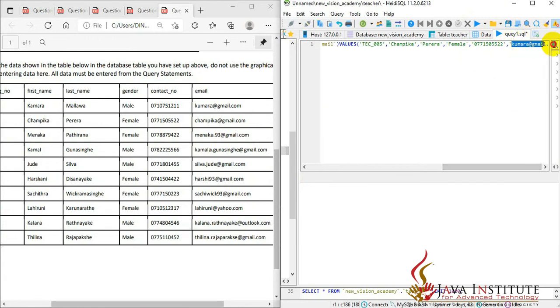Then her email is champika@gmail.com. Okay, so I'll just run this query again.